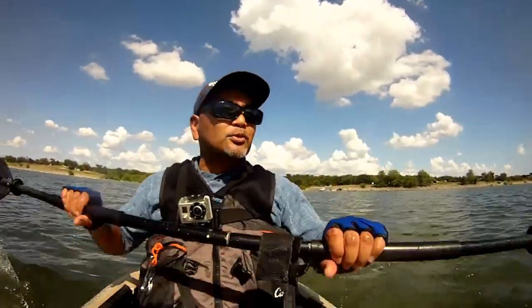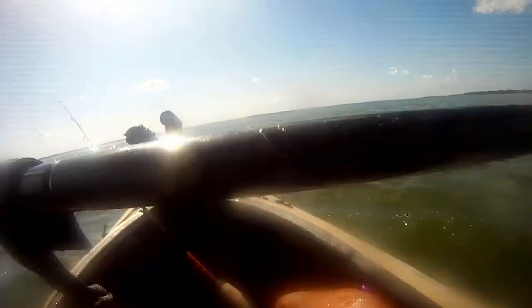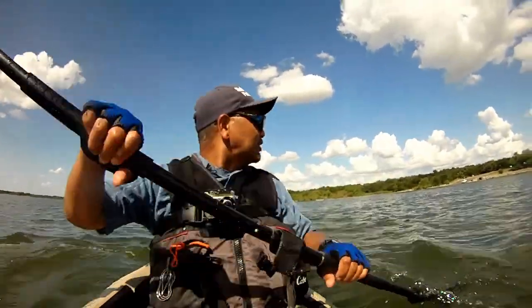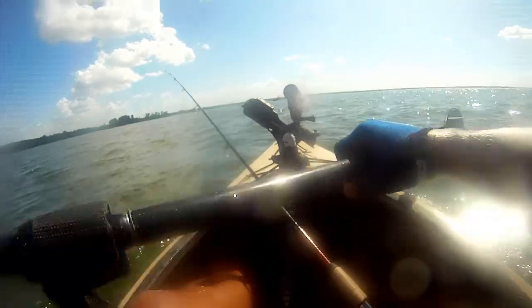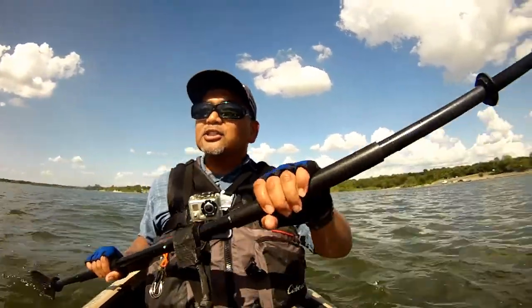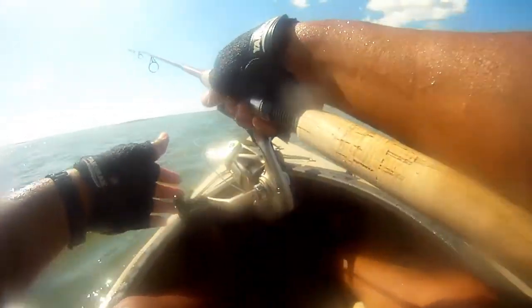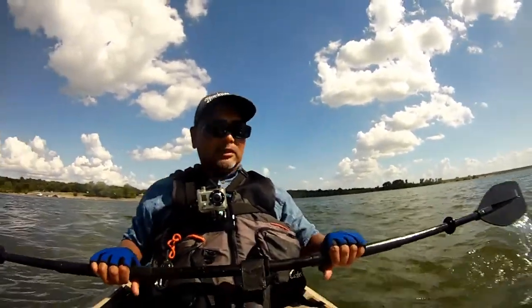We'll get out a little bit deeper and situate ourselves, using that boat dock as a marking point. Seems like right out here is where we're getting hit. We cast it out in front of us and adjust so the slamming jig rig is bouncing and we have a steady twitch on the rod. Let's go ahead and cast — right there. We'll back paddle and let things settle in.